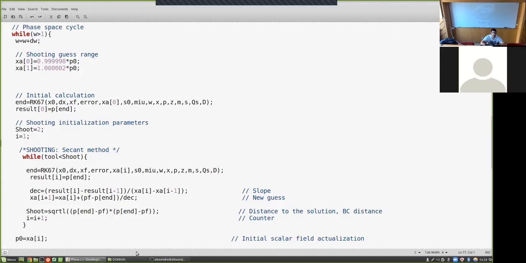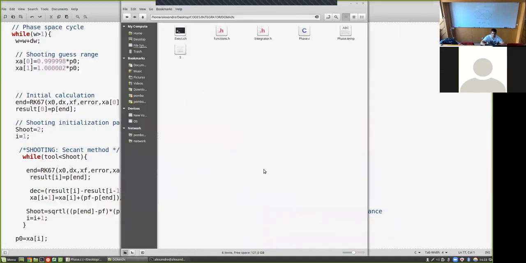So if you go to the domain folder that I sent the link before, there is the face.c file. One of the good things, as I talked about yesterday, of having separate functions which are very general, is that I just had to copy this function.h and this integrated.h into this folder, and call it in face.c, and it will run.